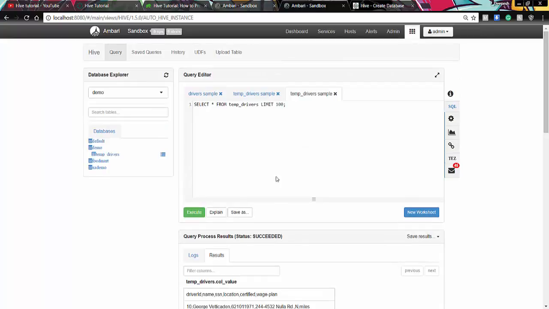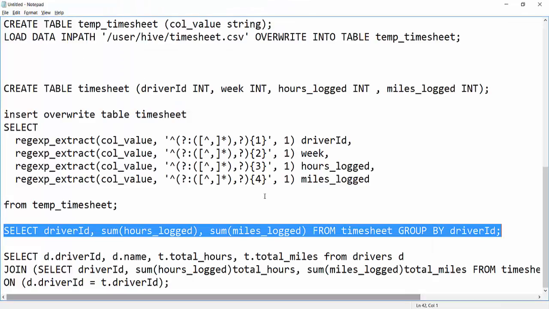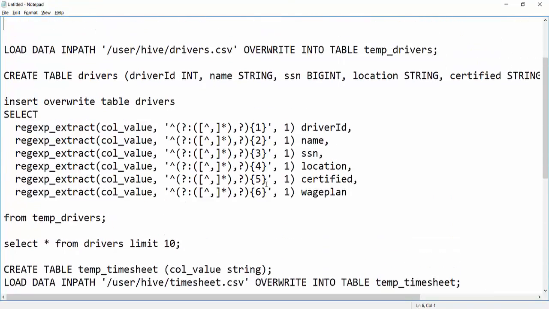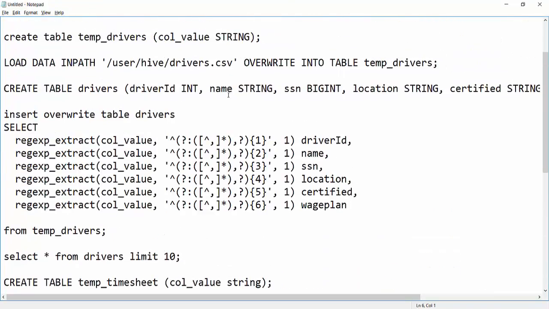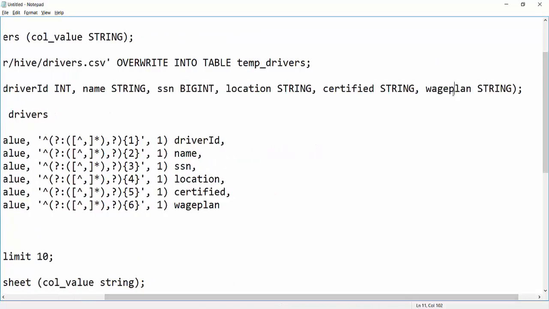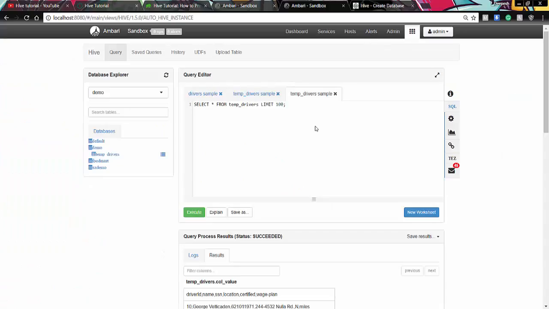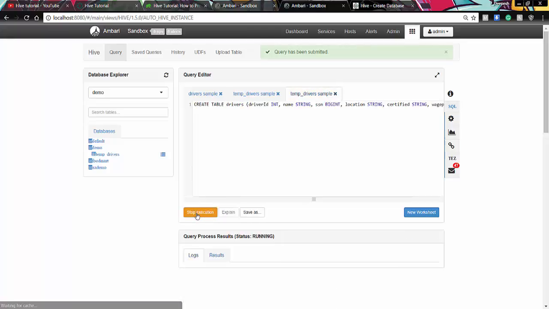Now let's create the actual drivers table, which has some more columns like driver ID, name, SSN, location, certified, and wage plan. Click on execute.